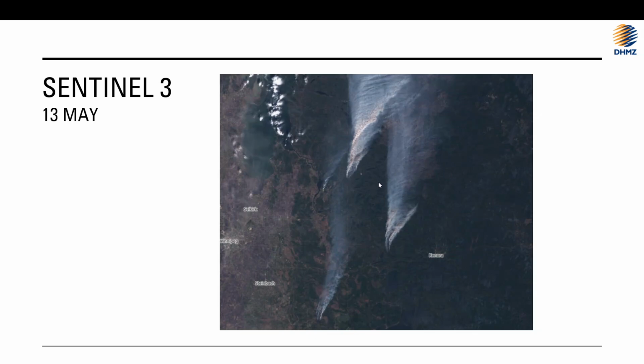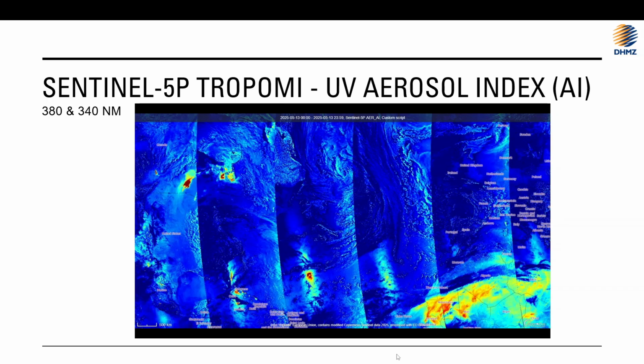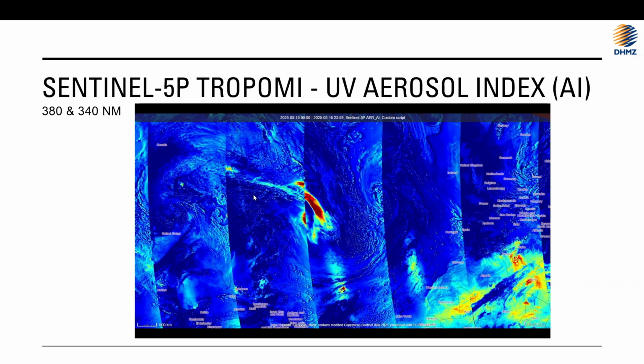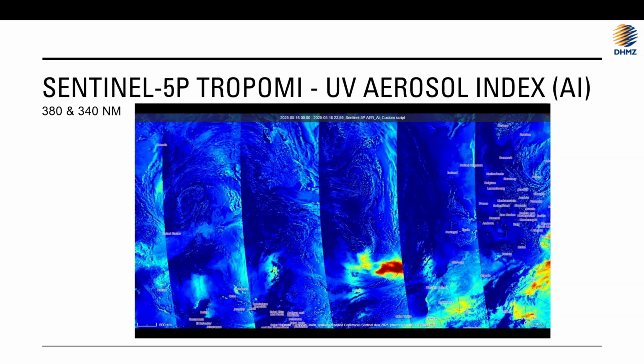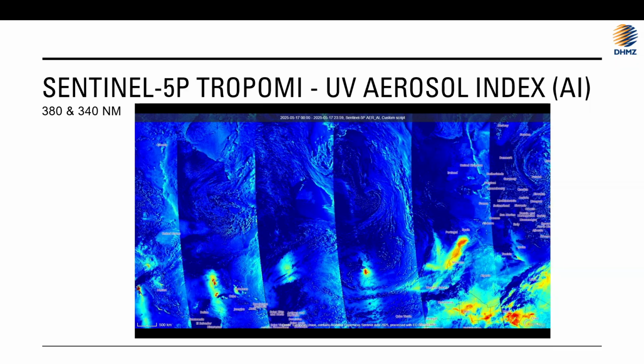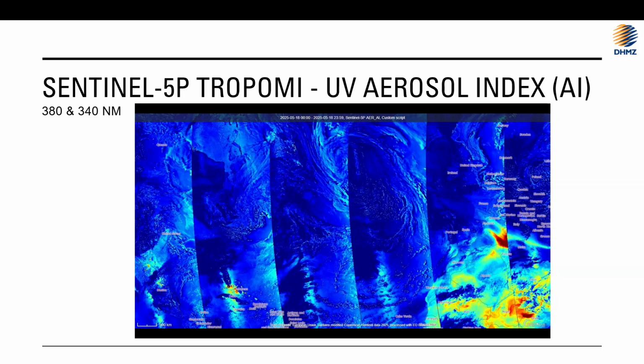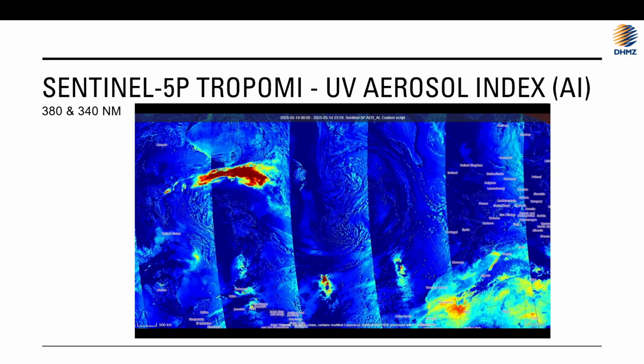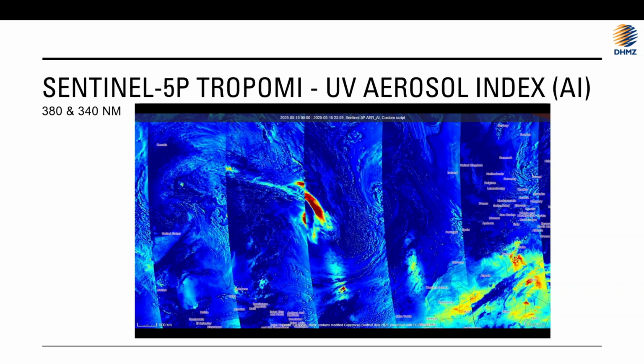And here is the image on 13th of May from Sentinel-3. And if we want to look at how it was traveling, we can have a look at the Sentinel-5P TROPOMI UV aerosol index product. It is a good product because it can also be calculated in the presence of clouds.